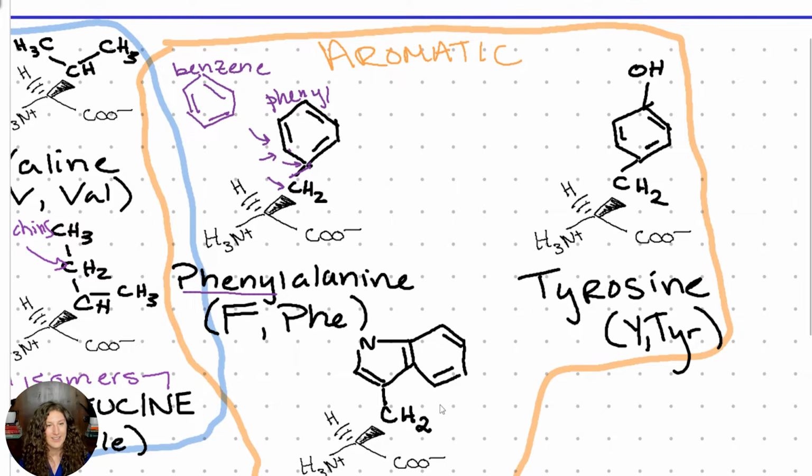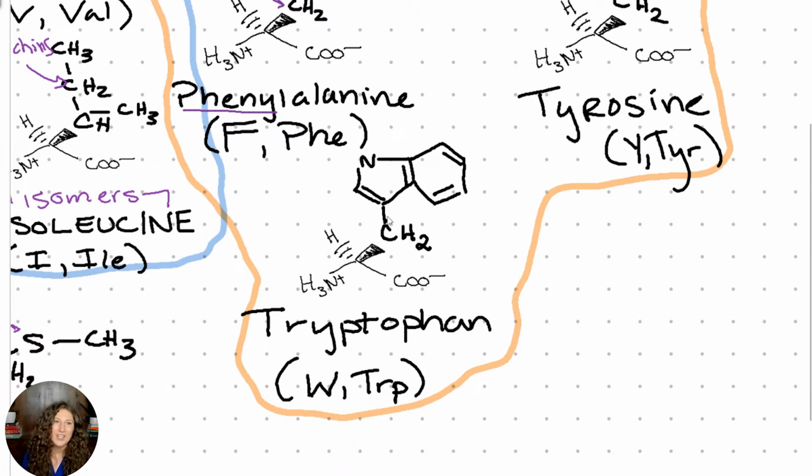Let's go down now to tryptophan. Tryptophan is a weird looking one, right? It's our chunkiest ring that we have. This type of ring is called an indole ring, I-N-D-O-L-E. And we can see here that it's got a nitrogen, but it's also got an aromatic ring structure. So tryptophan is a little bit of a unique situation where nitrogens can typically hydrogen bond, right? Nitrogens, oxygens, and fluorines. But because of the real nonpolar character of this indole ring and the delocalization of electrons, it's not really going to hydrogen bond. And so this tryptophan still counts as our nonpolar amino acid.